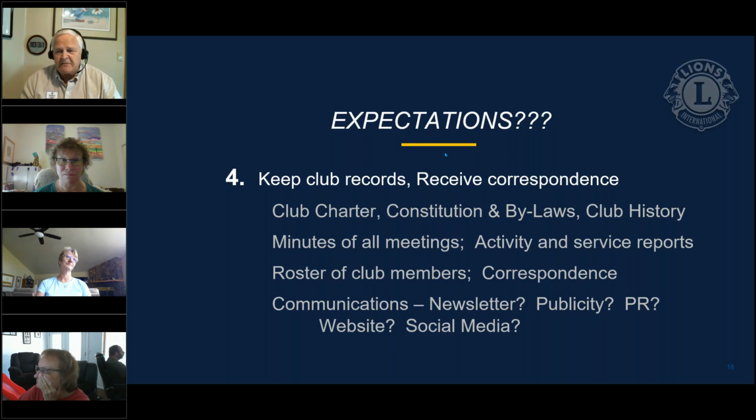If you don't have a marketing communications person and a committee for that, who's going to be the one that's going to be responsible for sending out the publicity, letting the people know that you are doing these things in your community? Who's going to send out the news release? Typically, it would be the secretary if it's not the marketing communications.